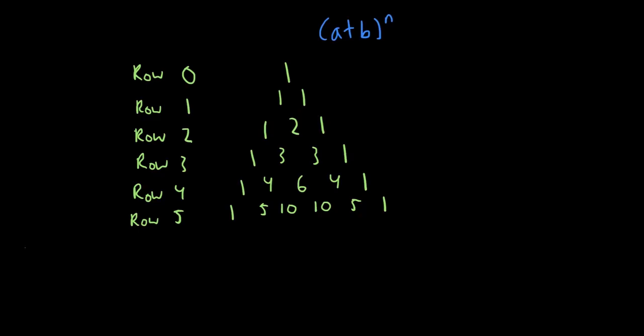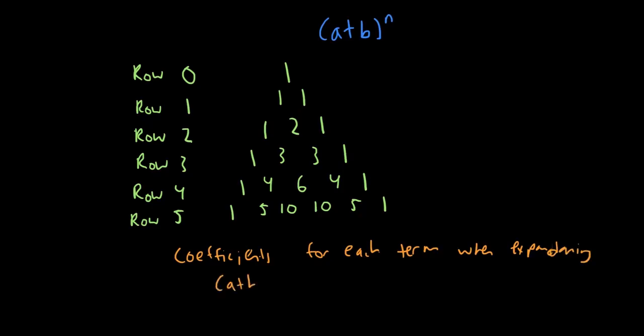So again, Pascal's triangle gives the coefficients for each term when we're expanding the binomial expression (a + b)^n. And another thing is when you expand, there will always be n plus 1 terms. So let's say that we have (a + b) to the power of 2. n would be equal to 2, so there would be 2 plus 1 terms, which is equal to 3 terms in that.